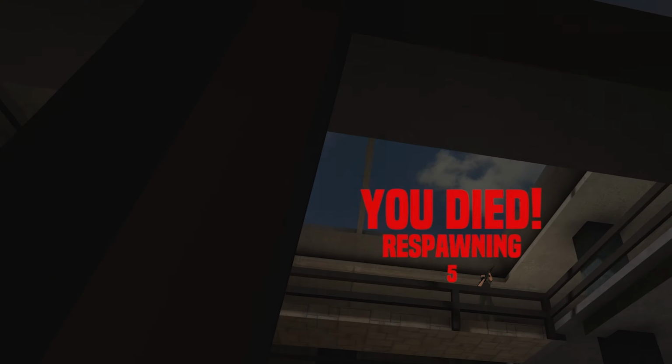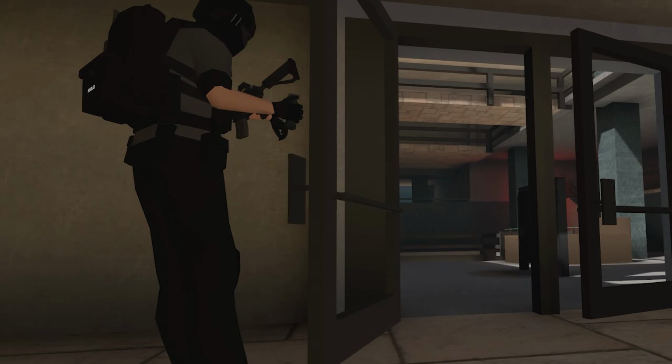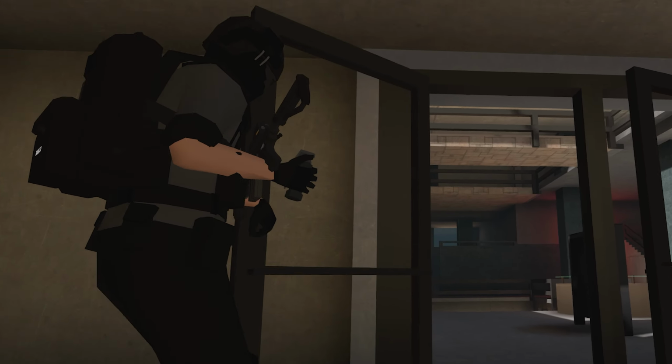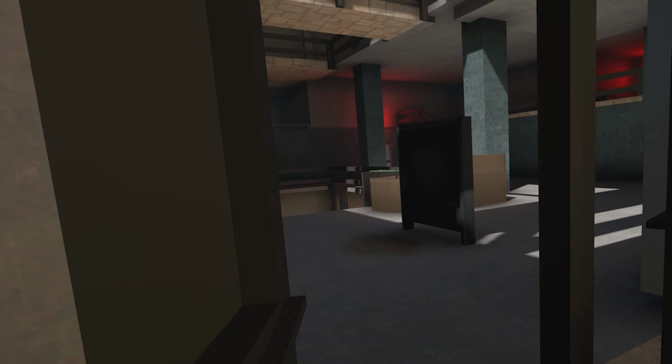Okay. Oh god. No, I have a knife. That's not what I want. Give me my gun. Not tracking. No, okay. That went well, I think. I'm gonna be flushing, okay? You ready? That damn door! Alright, I got it. Okay. Flush out! Go! I don't think that did much.